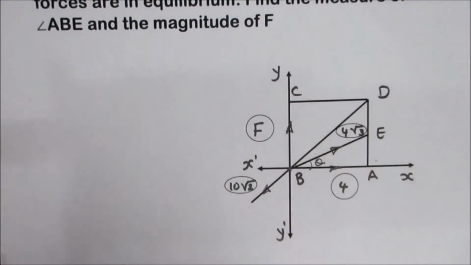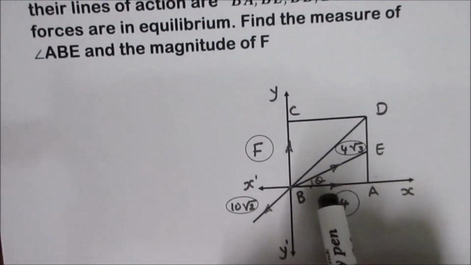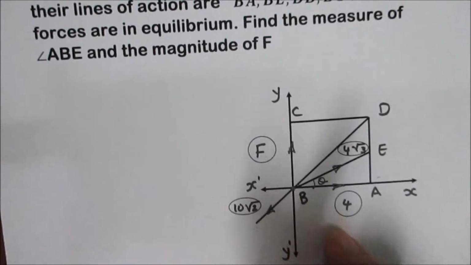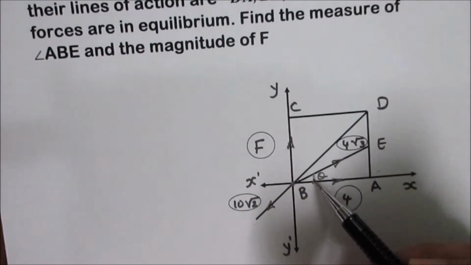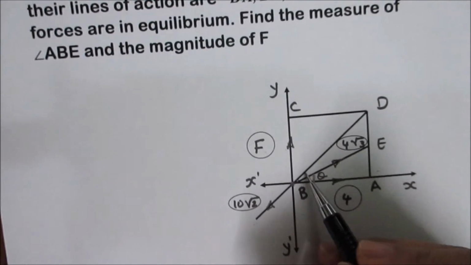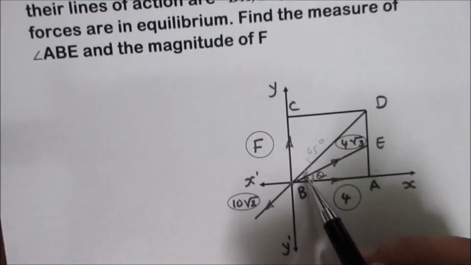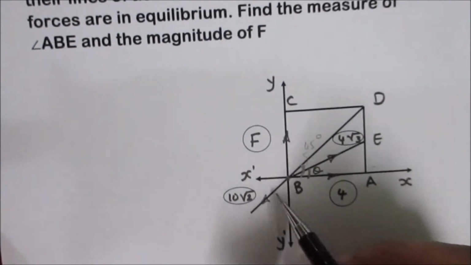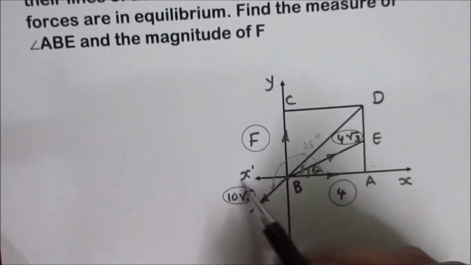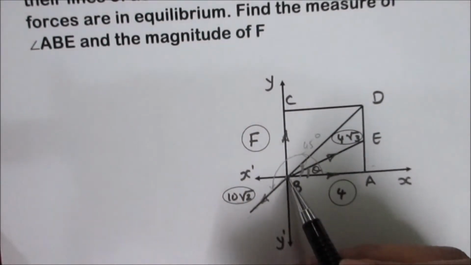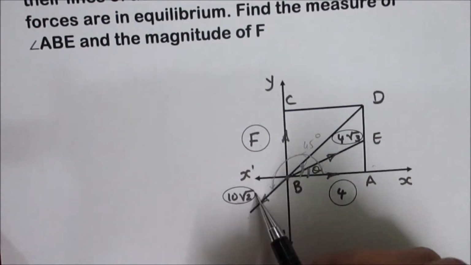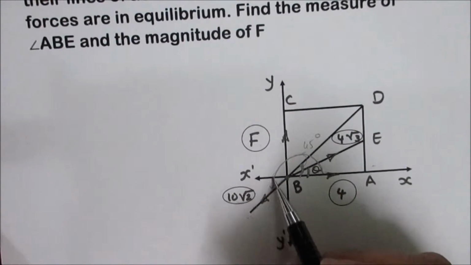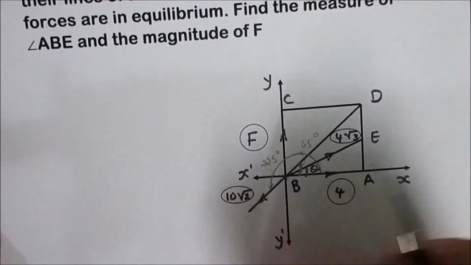If it goes down, it's negative. In this example, let's take another way to find the components of the forces in the direction of x and y. Each angle will be measured from the positive direction of the x-axis. Assume this angle to be theta. BD is the diagonal of the square, so it inclines by 45 degrees. So this angle is 45 degrees, and the force acting at DB, the 10 square root 2 kilogram weight, inclines by this angle from the positive direction of the x-axis. This angle measures 180 plus 45, which is 225 degrees.